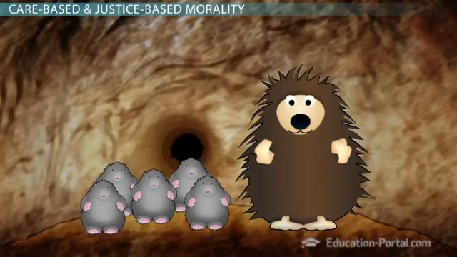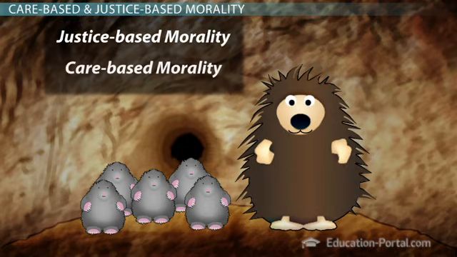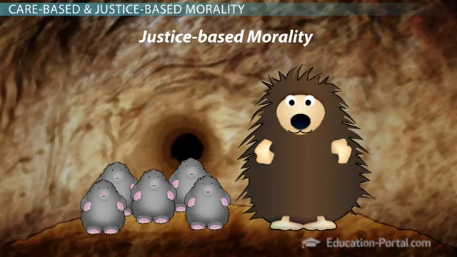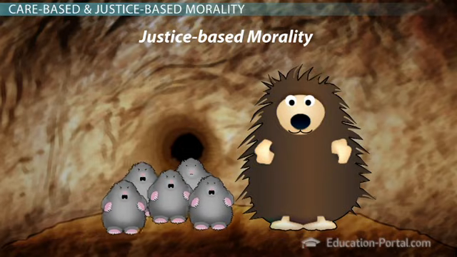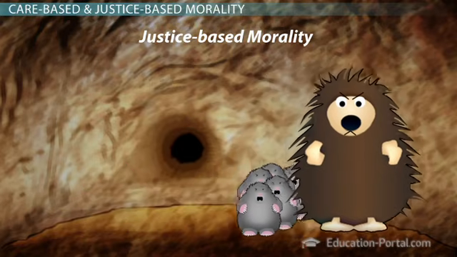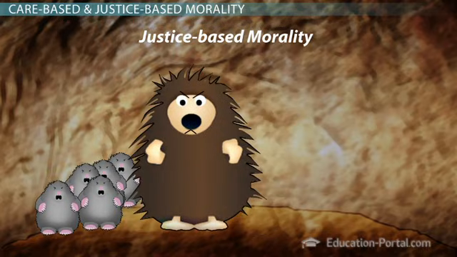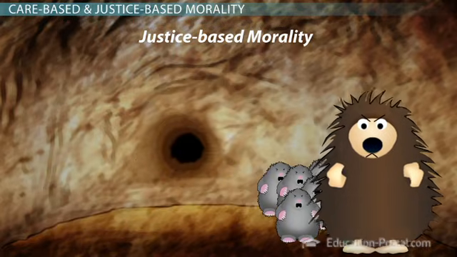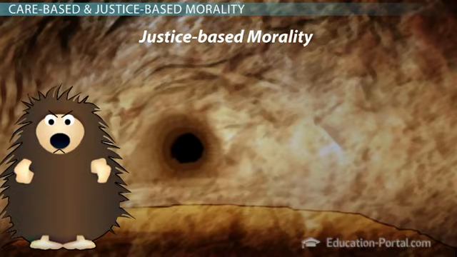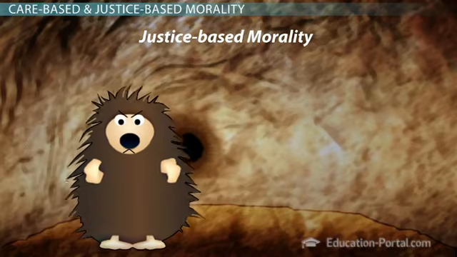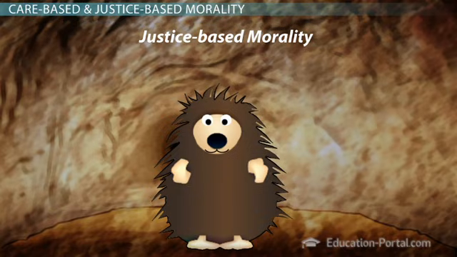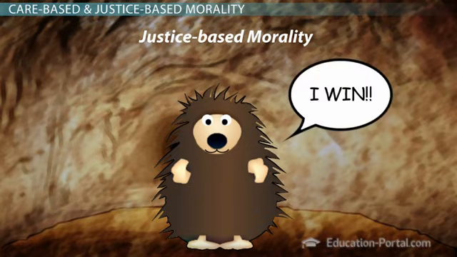Returning to our mole-porcupine scenario, researchers found individuals approach the problem with two perspectives, justice-based morality or care-based morality. Gender differences were also evident. Individuals with a justice-based perspective tend to see any dilemma as a conflict between different claims. The moles want one thing, the porcupine wants something incompatible. They can't both have a valid claim on the burrow, so only one of them can be right. A solution to the dilemma is not a resolution of the conflict. It's a verdict, in which one side gets everything and the other side gets nothing.